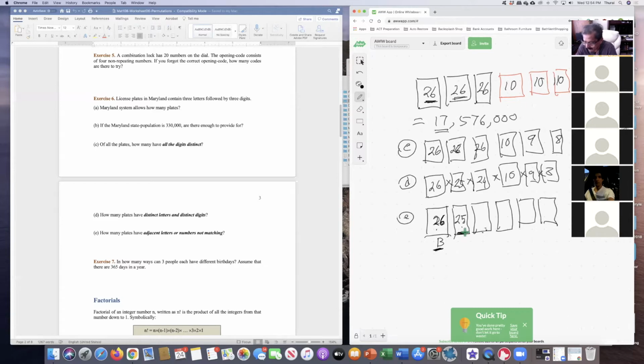So you're saying you're able to see a pattern. Yes. There are 26 letters allowed everywhere, because repetition is allowed. The only reason for having 25 in the second box is that the first letter is not allowed in the second. You cannot have the same letter side by side. When you go to the third one, the only letter you cannot use is the letter in the second box. You can use the one that was used in the first one. So therefore, there are 25 to choose from. Everybody got that?